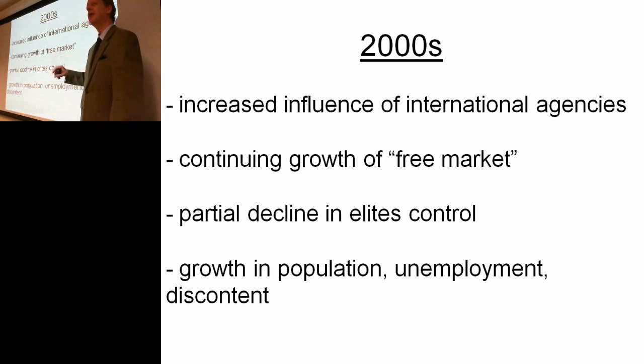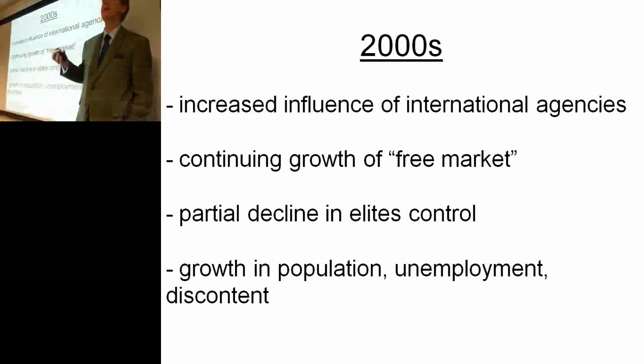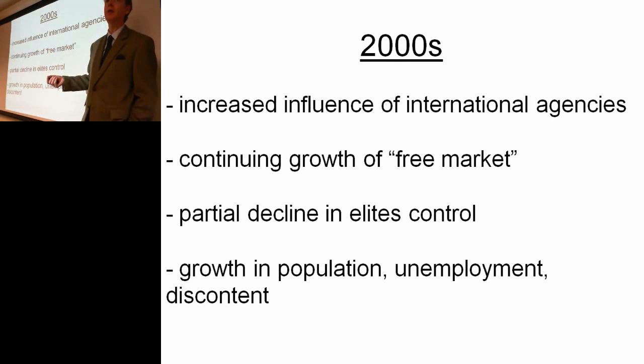The continuing growth of the free market saw a few more crony businesses starting up, but it was crony capitalism on a large scale. This is the time when, as we mentioned earlier, the informal sector really took off in a big way. During the 2000s you had major enterprises. If you looked at a Forbes or Fortune 500 list for companies in Africa, I wouldn't be surprised if 10% of them in North Africa were illegitimate businesses, that is, outside of formal control. They exist in this sort of grey area, with backhanders being all you need and a good contact in government to set up a major business.